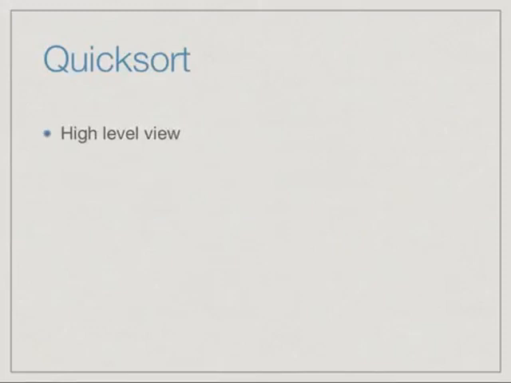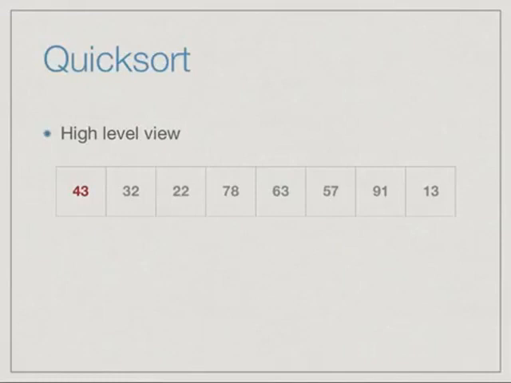So here is a high-level view of how quicksort would work on a typical list. Suppose this is our list. We first identify the beginning of the list, the first element, as the pivot element. Now for the remaining elements, we have to figure out which ones are smaller and which ones are bigger. So without going into how we would do this, we end up identifying 32, 22 and 13 as the three elements which are smaller and marked in yellow, and the other four elements which are marked in green are larger.